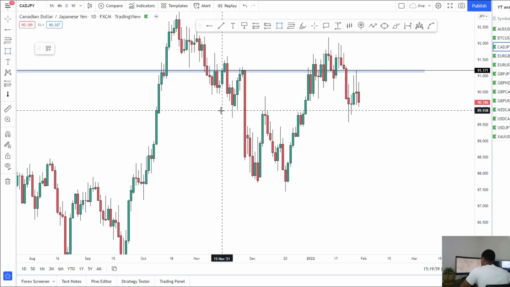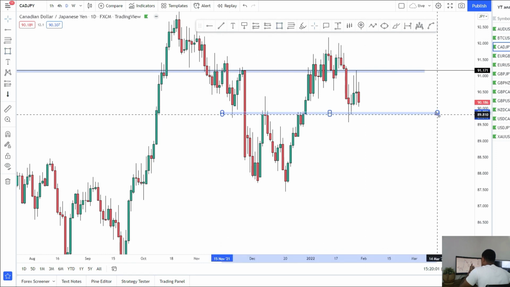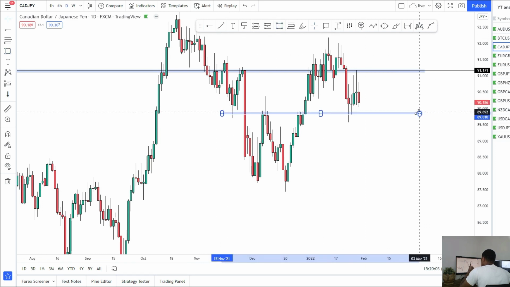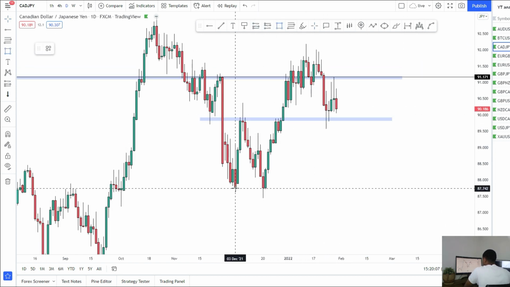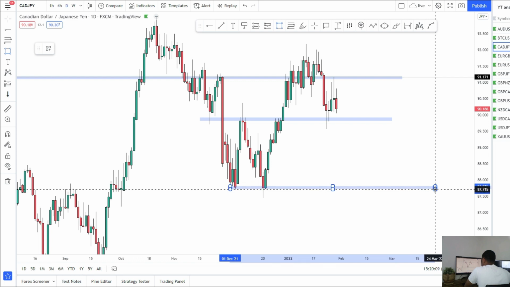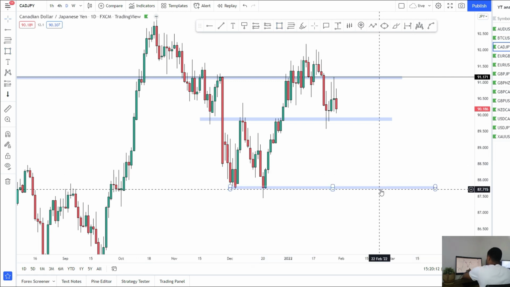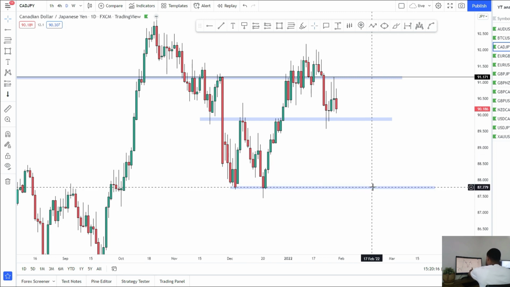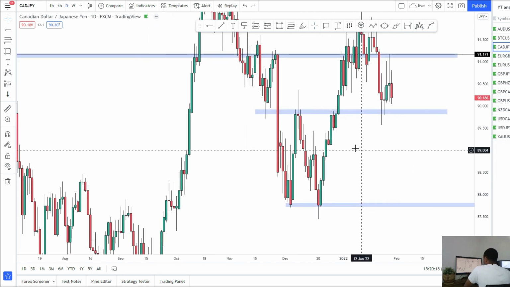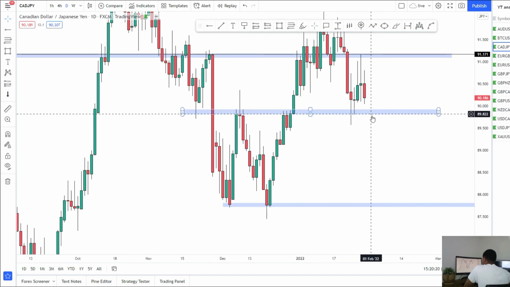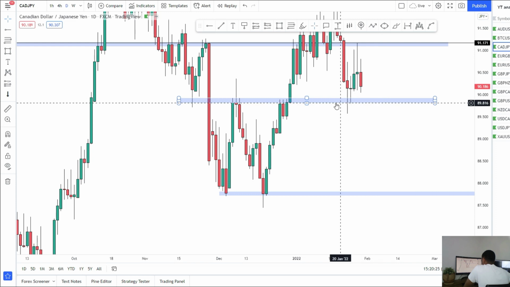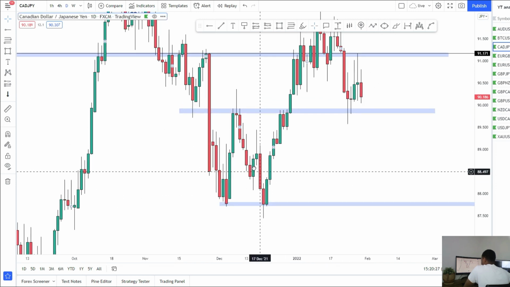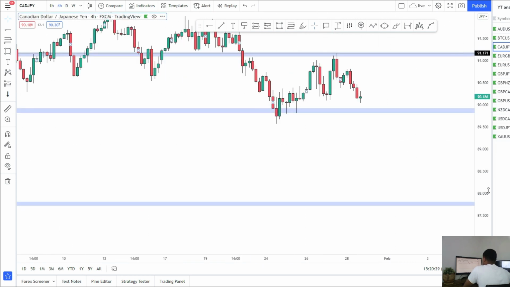The first target for this pair was at this area, which we did hit this week, I believe. Yeah, we did come into this level this week, so that was the first target. But once that level's broken, I'm looking for price to come into this double bottom. So long-term target, I'm looking for 88. That might take a couple of weeks for price to get there, but that's when we'll be selling CAD JPY. But we do need to break through this area here, because this could actually take us bullish. So this area here around 90, if that breaks, I'm expecting 88 down there, or more or less 88.